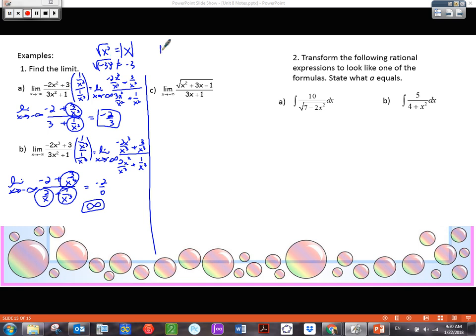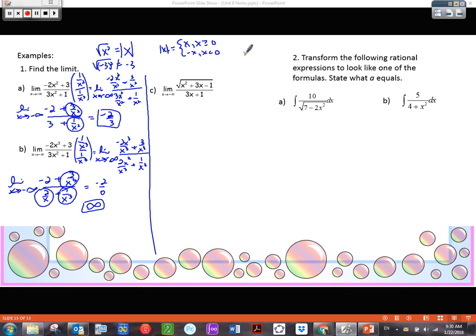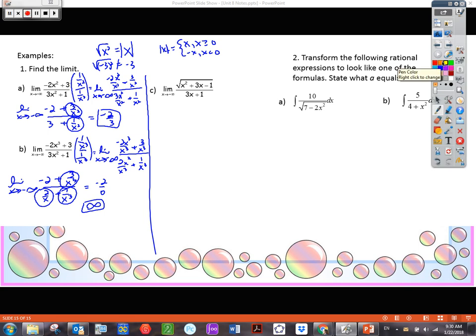We know that the absolute value of x is a piecewise function. Remember? We know there's a definition. It's x when x is greater than or equal to 0, and it's negative x when x is less than 0. So when I have a radical that I am taking to positive or negative infinity, I am going to have to use this concept, and I'm going to have to figure out which branch to use. Okay? So, let's begin. We know that this is true. Those are interchangeable. I can interchange them however I choose to help me.